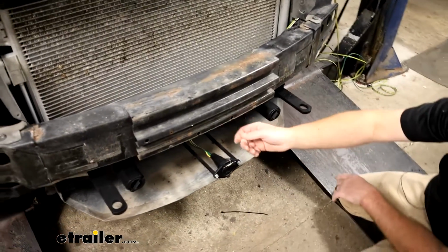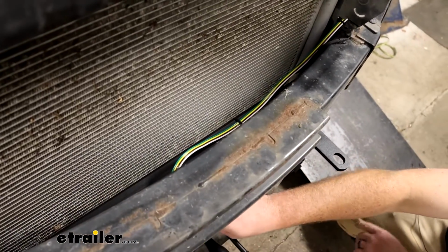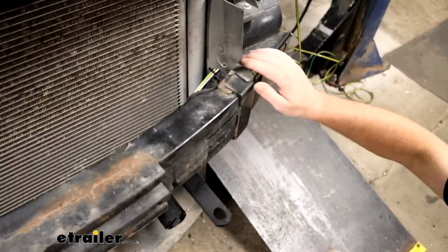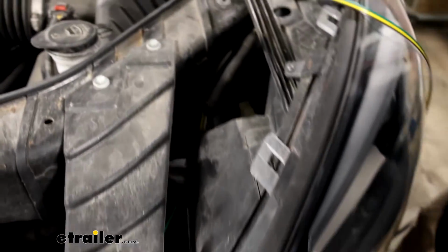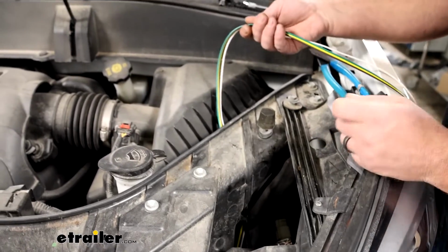Now we can start to route our wiring. So it just comes off our bracket there, kind of runs along the base plate and runs in through this opening where it comes into the engine compartment, essentially just behind our headlight.